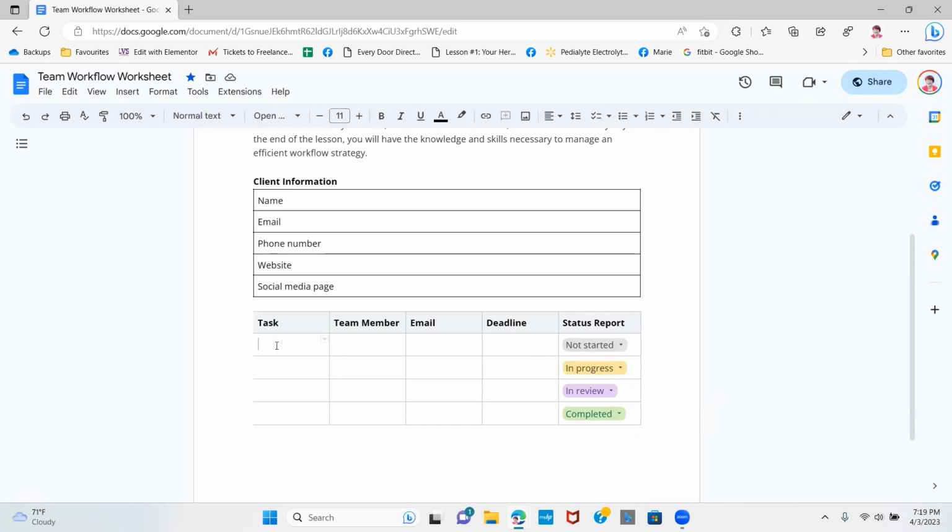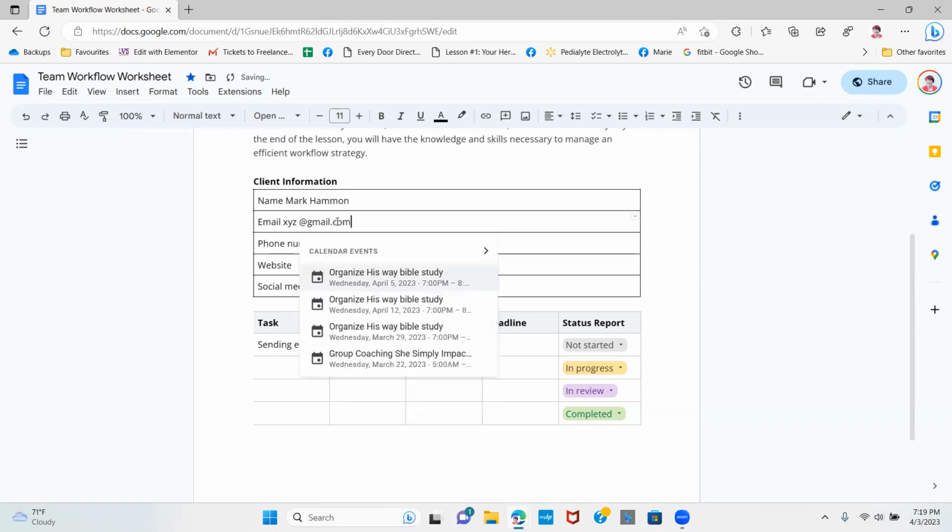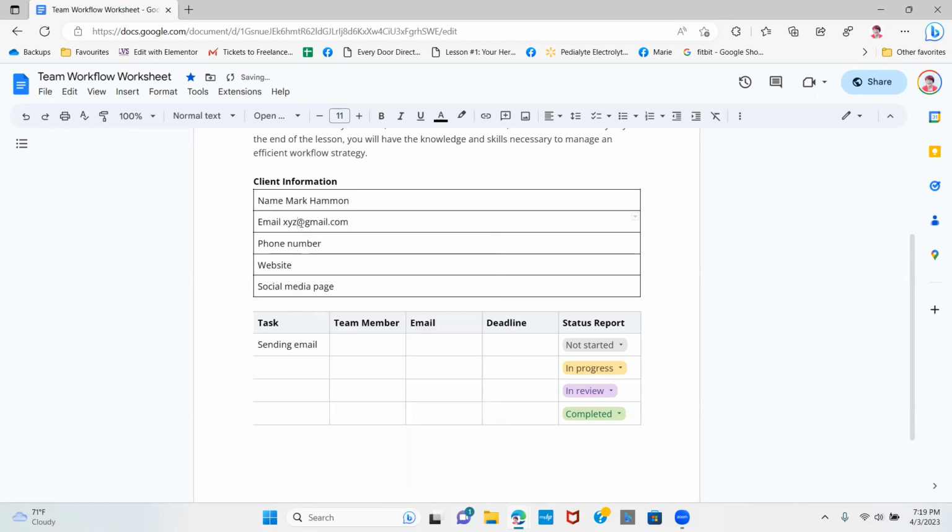Let's say it's sending email, okay? And the client's name is Mark Hammond, let's say. And we'll do XYZ at gmail.com. All right, so we can do that.